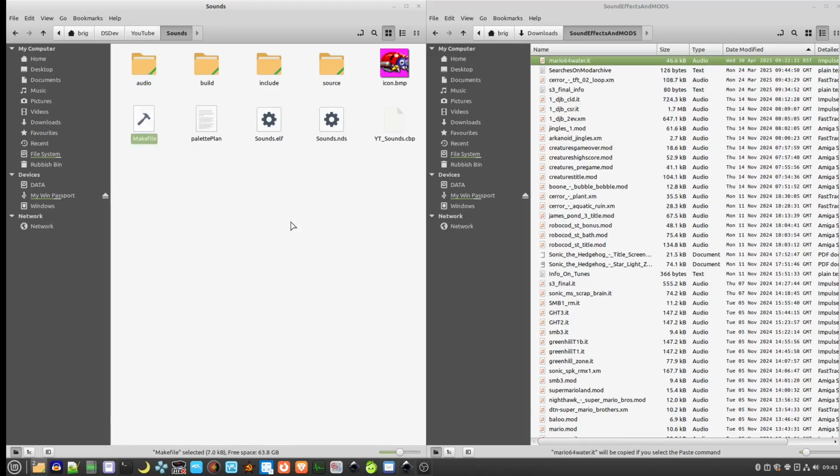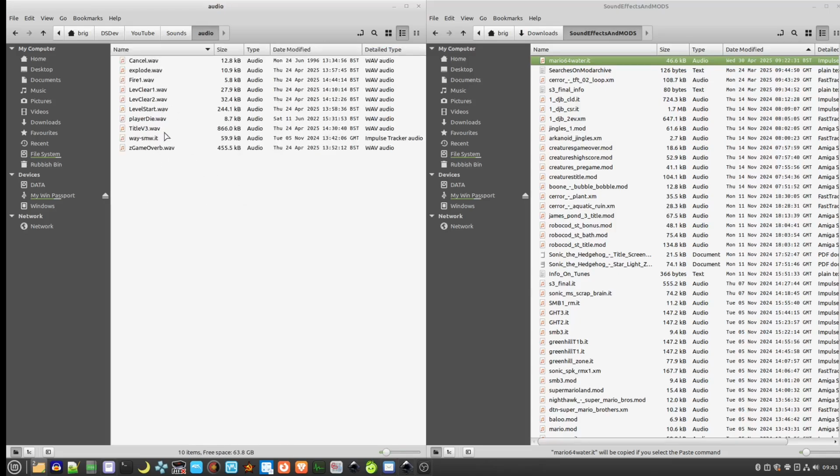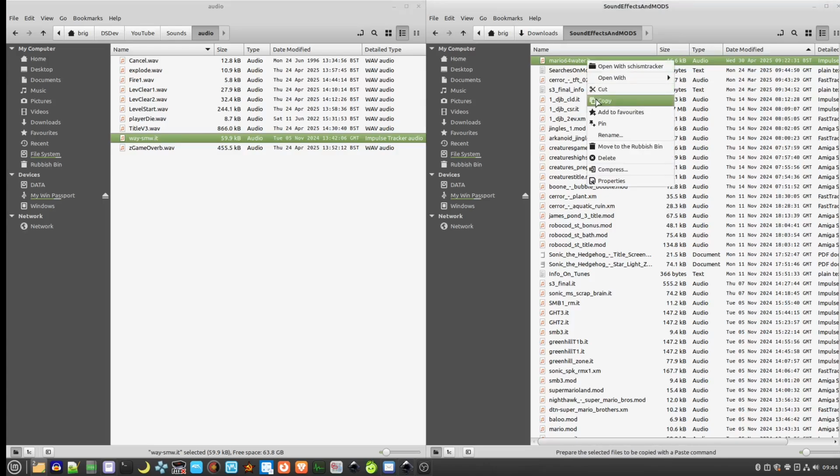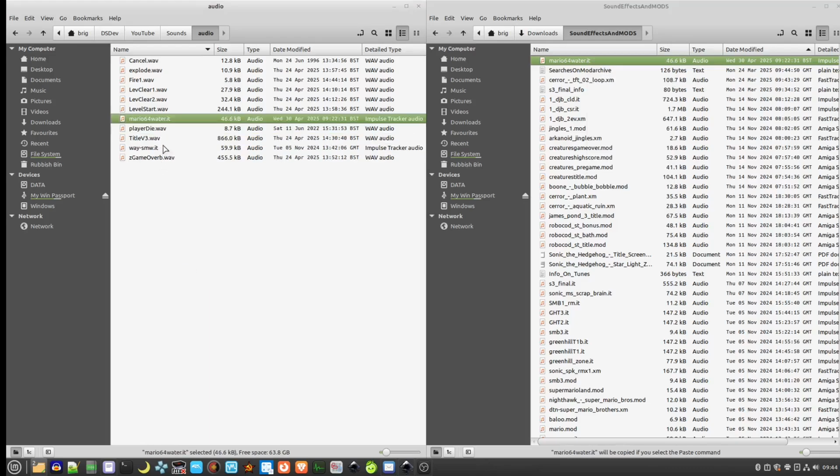I would recommend that for any projects which have sound in, you just copy this make file here, or even just use this project as a blueprint for your own and delete what you don't need. In the audio folder here, you'll see I have some music and some sound effects. This is the song which I got off of Mod Archive for playing in here. This one plays fine. But for this example, we'll paste this other one in, and this will be our second song.